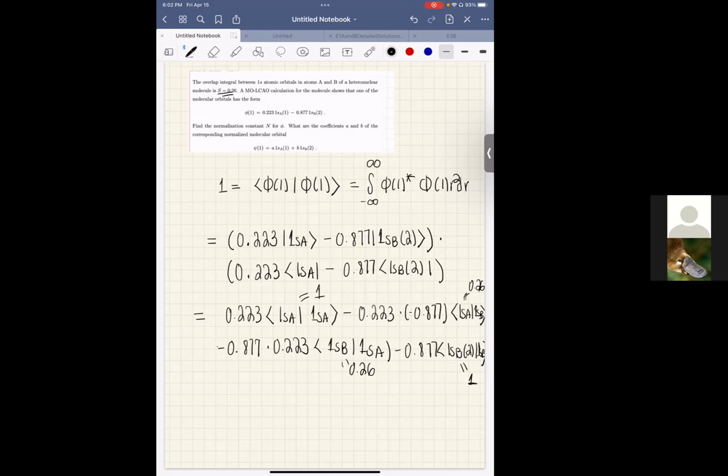And we have overlap integrals because this has different coordinates. This is the coordinates of the electron on one atom, and this is the one on the other atom. So atom A and atom B, and that's why we have overlap integrals. They have different coordinates, and that's why the integrals are not equal to 1 or 0. So from that, you can solve this, and we would get, hopefully I solved this here.